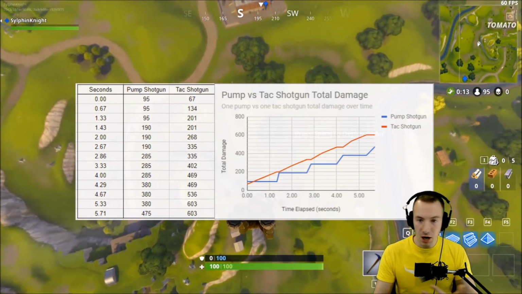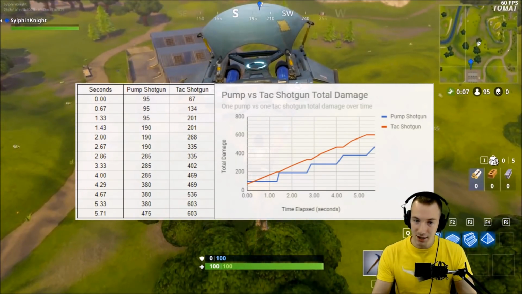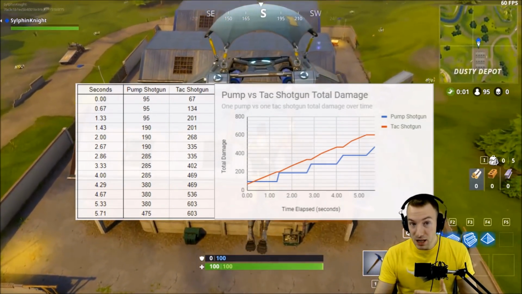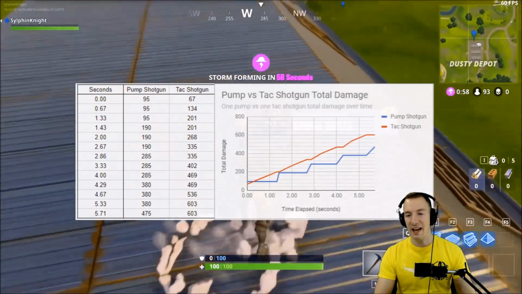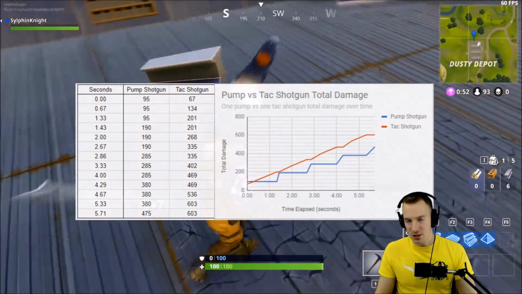It's the semi-auto nature of the tactical shotgun that provides it the opportunity to out-damage the pump in a sustained engagement. Again, not necessarily that instantaneous damage scenario. If peeking around a corner or taking pot shots, however, the pump shotgun will have the advantage for instantaneous damage output. That's kind of obvious. That is in its nature.